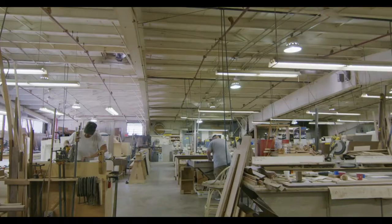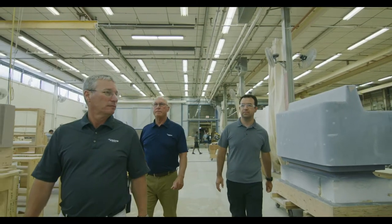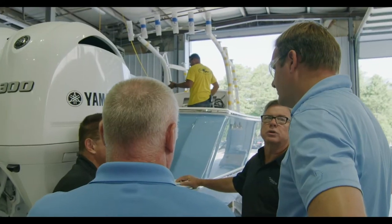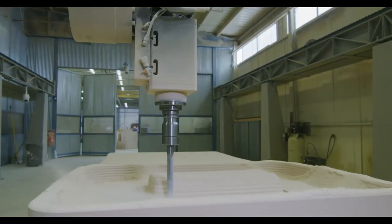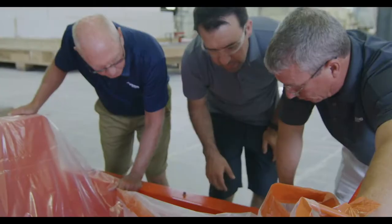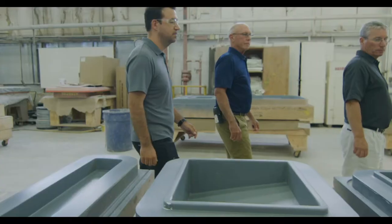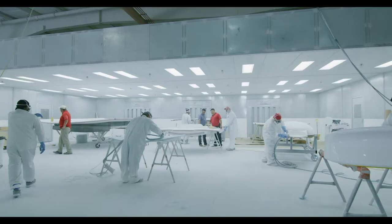Viking has always been an engineering-driven company. We have machine shops, we have a full mill facility with routers, profiling equipment, and we've moved that same technology into our design and new product development. Building a better boat every day requires better tooling. Nothing does it better than a five-axis profiler. When we brought the machine in, it was the largest five-axis profiling machine in the marine industry. The in-house design team was able to do shapes, structures that we wouldn't necessarily be able to loft or that we wouldn't necessarily be able to build conventionally, and then also accelerate that process.